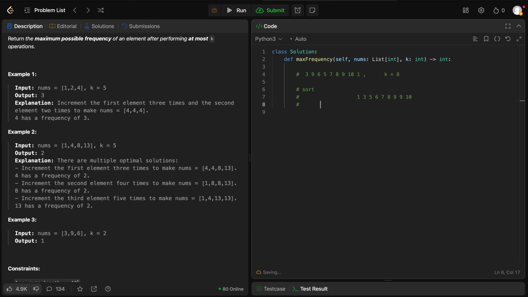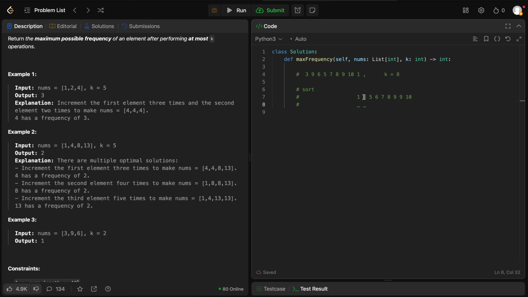What can I do? I take the first element, that's 1. Then I slide my window to the next element, that's 3. To make 3 the most frequent, all elements to the left must become 3.